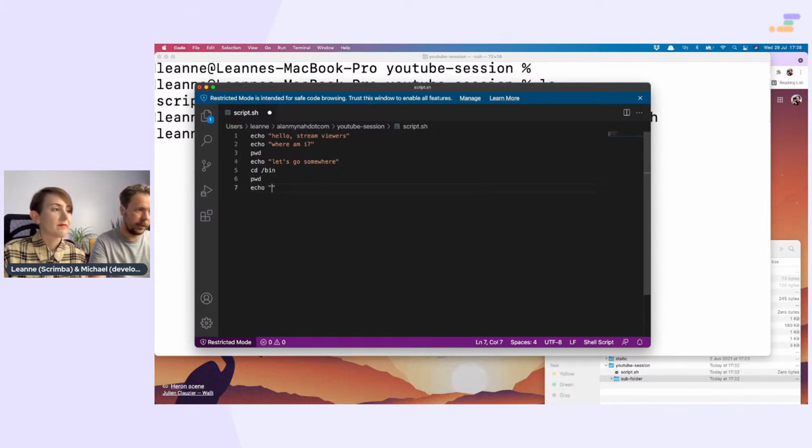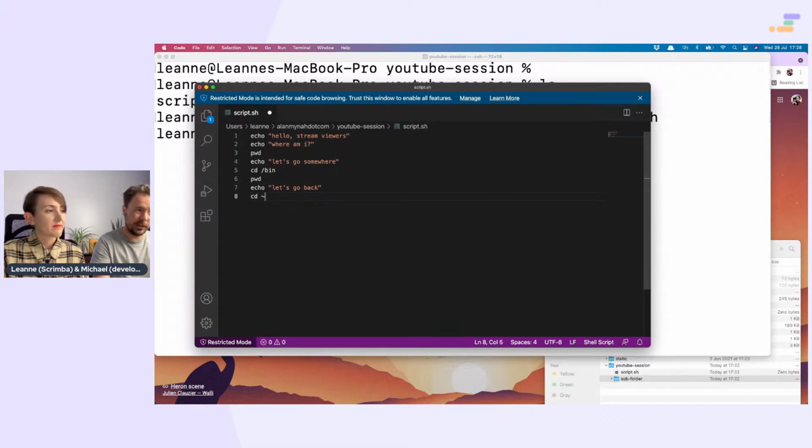Let's go back. We're writing a script, right? So in the script, pwd should output where we are right now. Then we are going to change into the bin directory, print out that we definitely are there, and then go back. I punctuated with echoes to see the progression, so we can read human-readable output. Now let's go back.